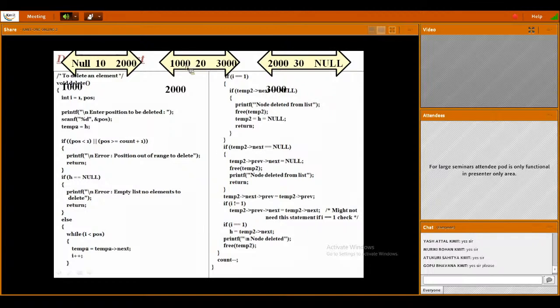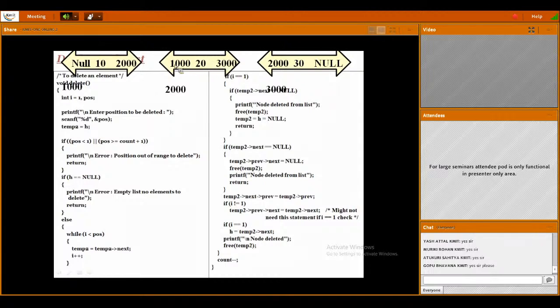Temp2 is here. What is temp2 of previous? I missed this step. So temp2 of next of previous, that is this, is equal to temp2 of previous.